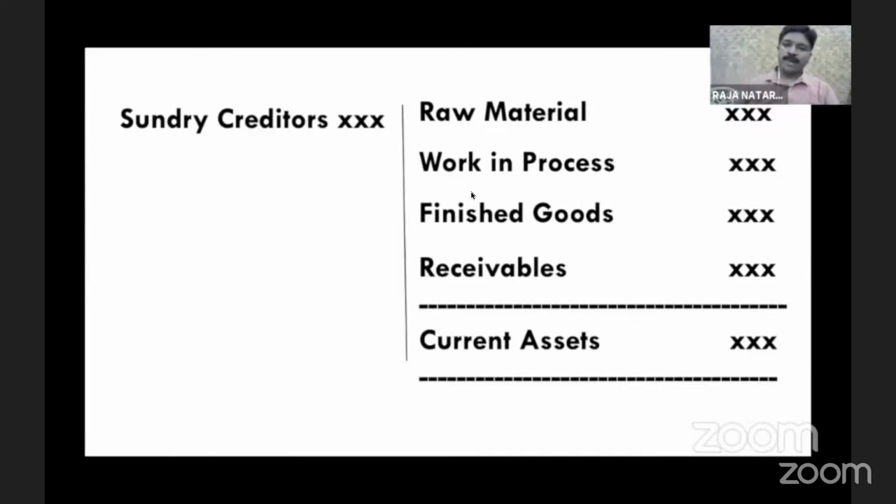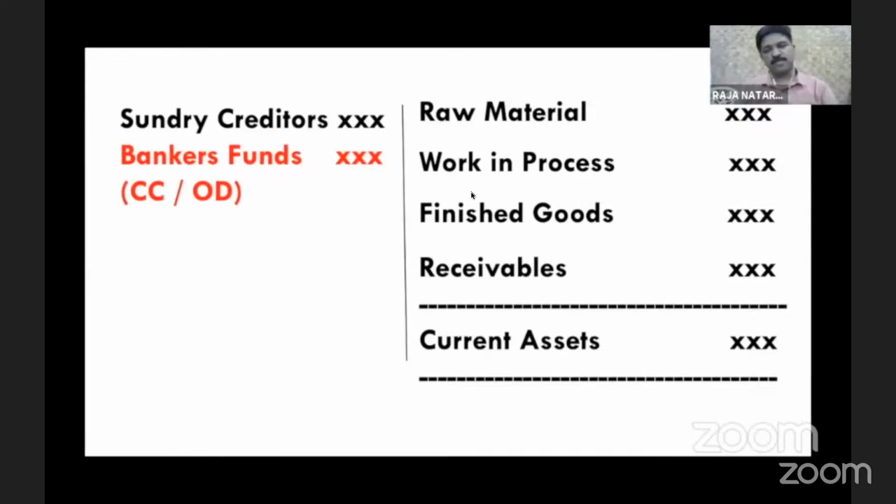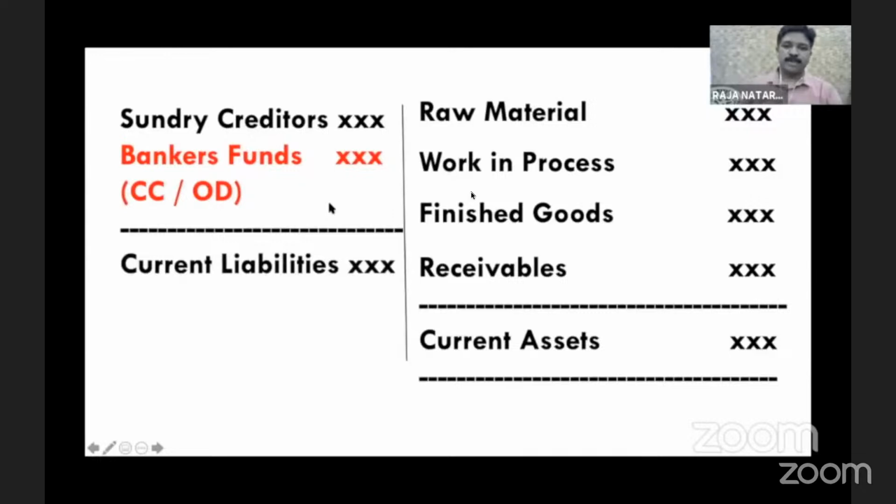I can approach a bank and tell them, look, this is my business, this is my operation, I'm getting support for raw material from suppliers, please help us to have continuous production, please help us to fund finished goods and receivables. And yes, bankers will come in through fund-based products and non-fund-based products. Fund-based products can be in the form of cash credit, overdraft and all. So look, I have created various current assets, and these are all funded by the suppliers, bankers, and all these are short-term funds. So since they are short-term funds, I'm going to call them current liabilities.